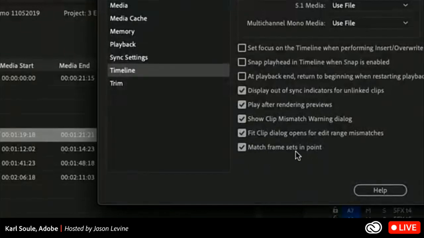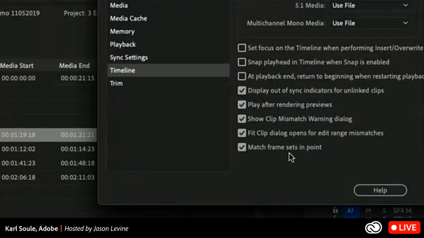So by having match frame sets in point checked, if I'm going to be using that match frame function quite a bit, it saves me that extra keystroke. And particularly if you're doing source record editing, you end up doing this hundreds and hundreds of times throughout the day. That one extra keystroke may not seem like a lot, but when you're doing it that many times, it's a really, really big deal.